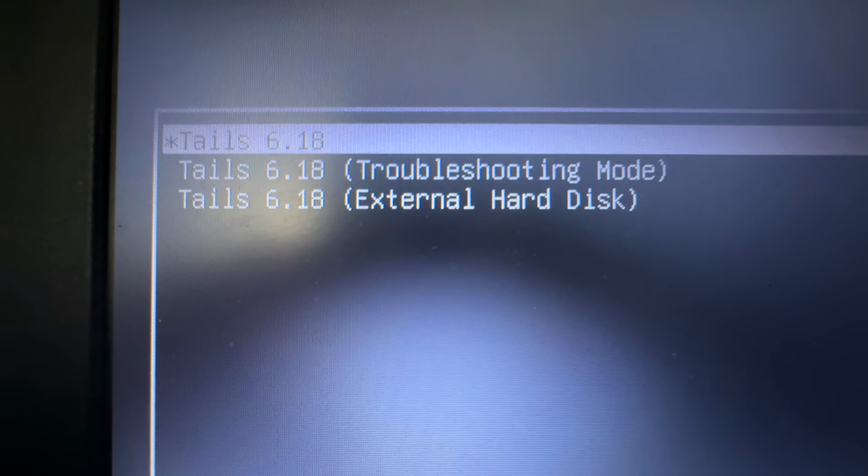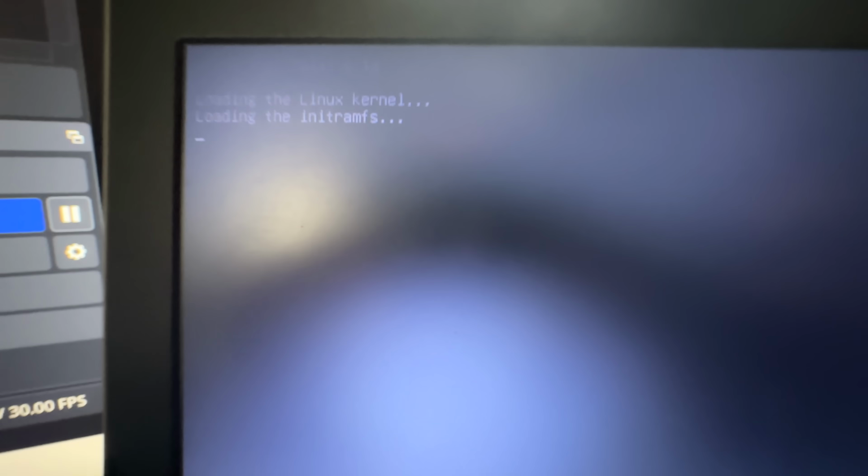You can either do that through keystrokes on your keyboard, usually F1, F9, F12, something like that, or you can go into your BIOS and tell your BIOS to make the flash drive the first bootable device. Either way, you want to boot to that device instead of your regular operating system. Once you boot to that flash drive, you're going to see this screen here, and if you just leave it there, it will start loading Tails automatically.